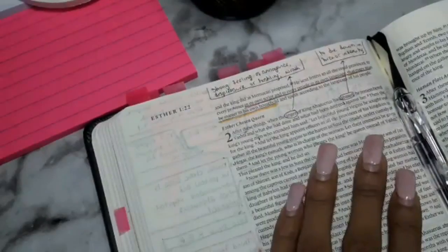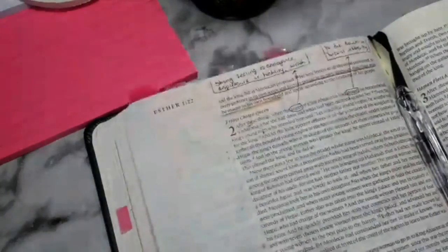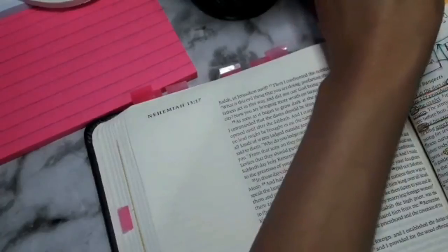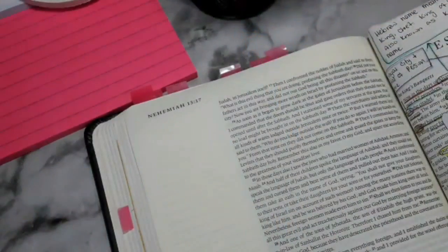I am going to go in with, I really want to try one of these highlighters. So what I'm going to do is move this out the way without ripping my paper. So I'm just taking a note off of here so that I can look on the back and show you guys if it bleeds.